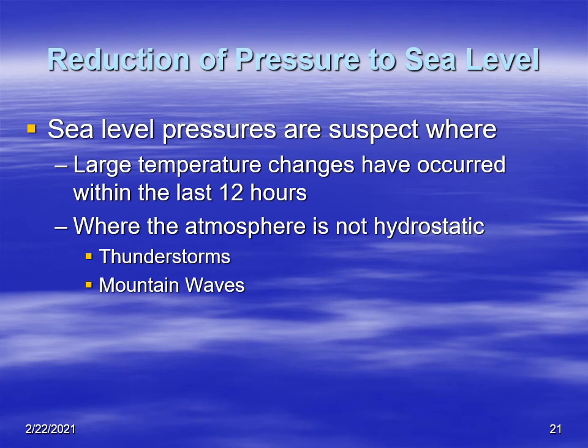So you need to be really suspect of pressures where there are large changes in temperature. When you see large changes in temperature in the past 12 hours, sea level pressure may be suspect. And then also in locations where the atmosphere is not hydrostatic. We won't talk about that, but that's typically near thunderstorms or in strong downsloping winds and mountain waves.